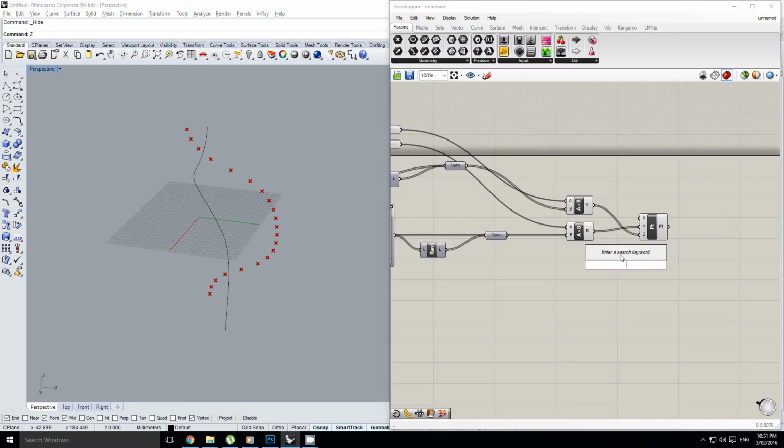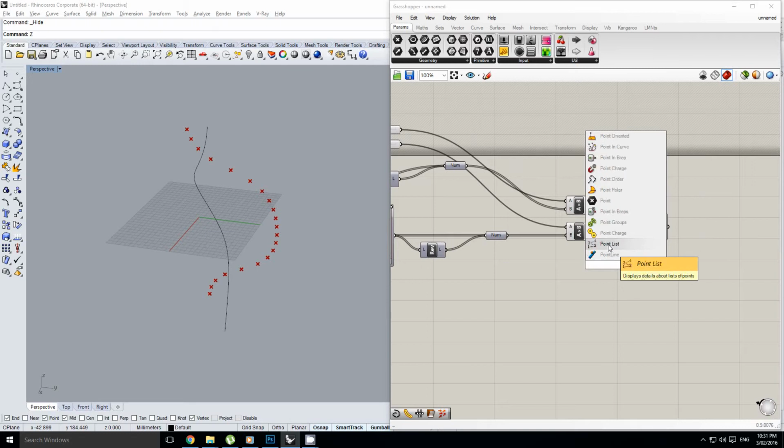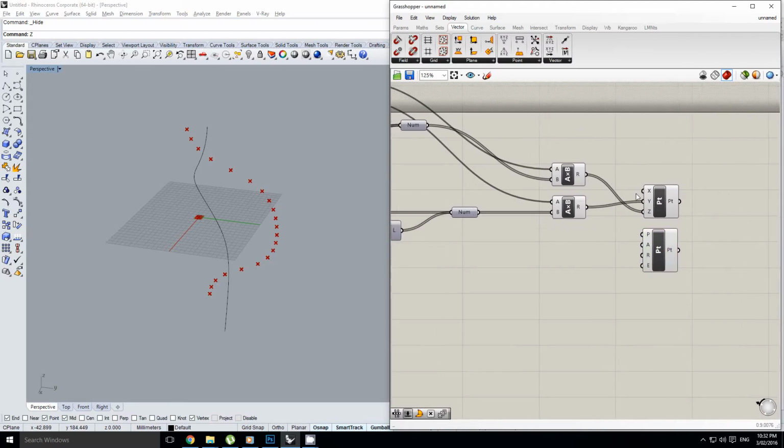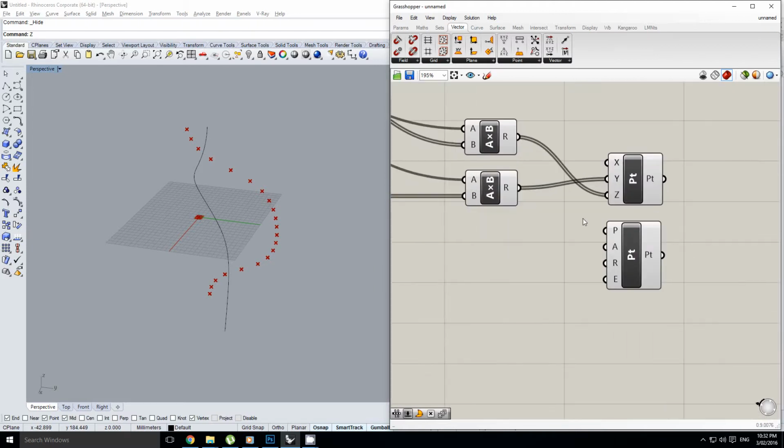What I might do at this stage is build in a little bit more functionality into it. I'm going to make this a cylindrical point, and we get that from our vector tab, point cylindrical. There are a couple of these that have parallels in the way they're created.